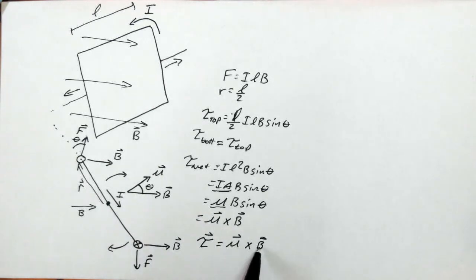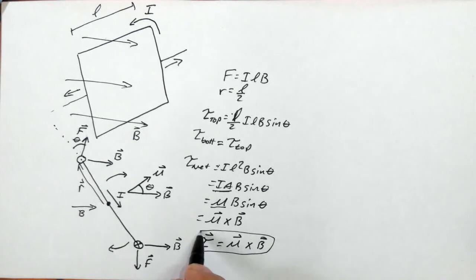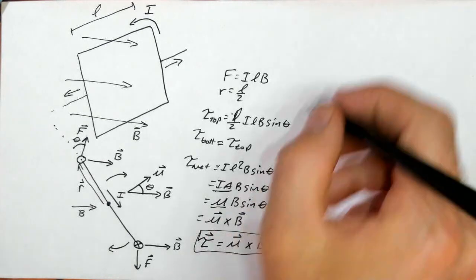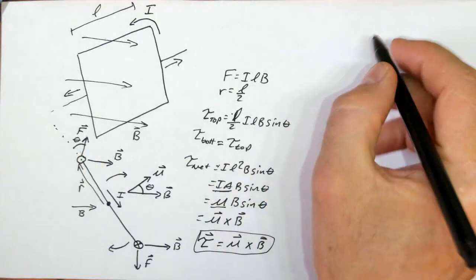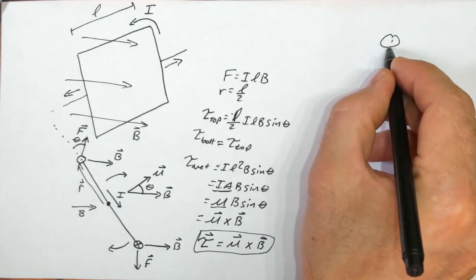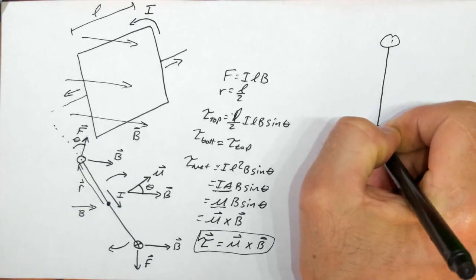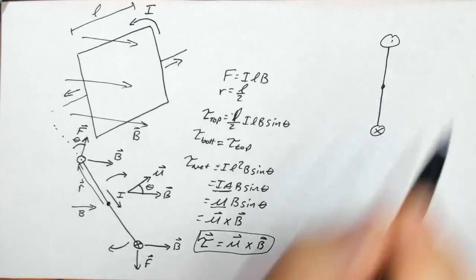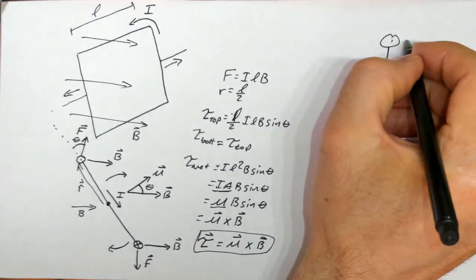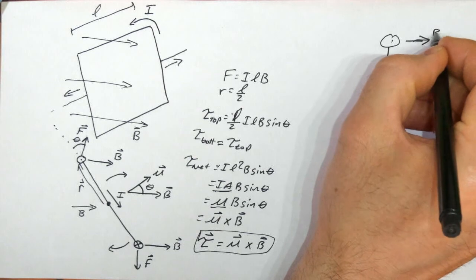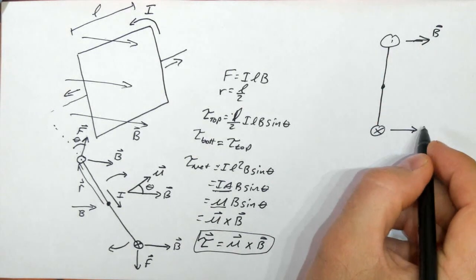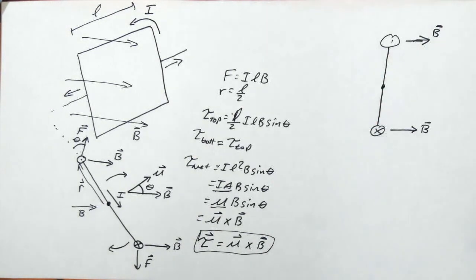So we can see as they get more and more perpendicular, the stronger the force is, and when these are parallel, the force goes to 0. So let's take a look at that case. So first of all, this is really important. I'll box that in. Think about that. Let's take this. Once this is rotated a little bit, it'll get eventually to this point. Pivoting about that point. B field's still pointing to the right. That's from something else. Remember, that's a source from something applied, like a big solenoid.